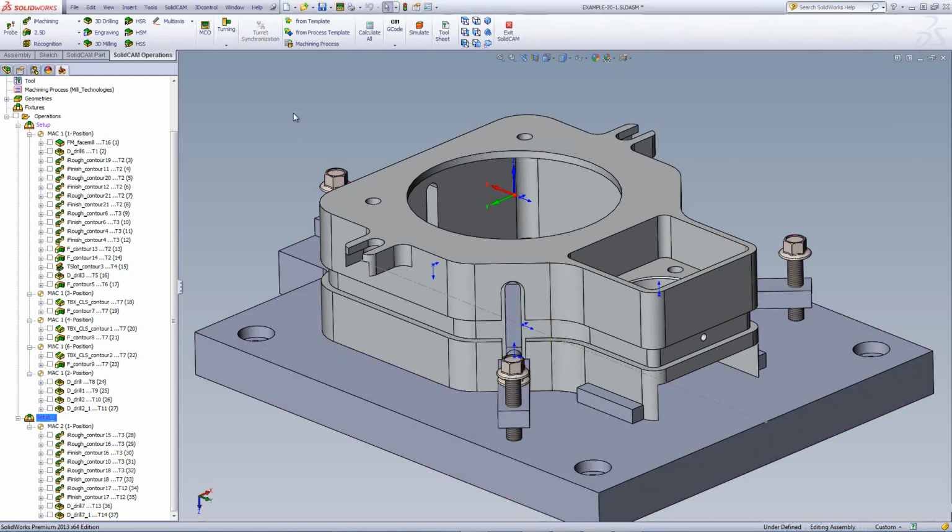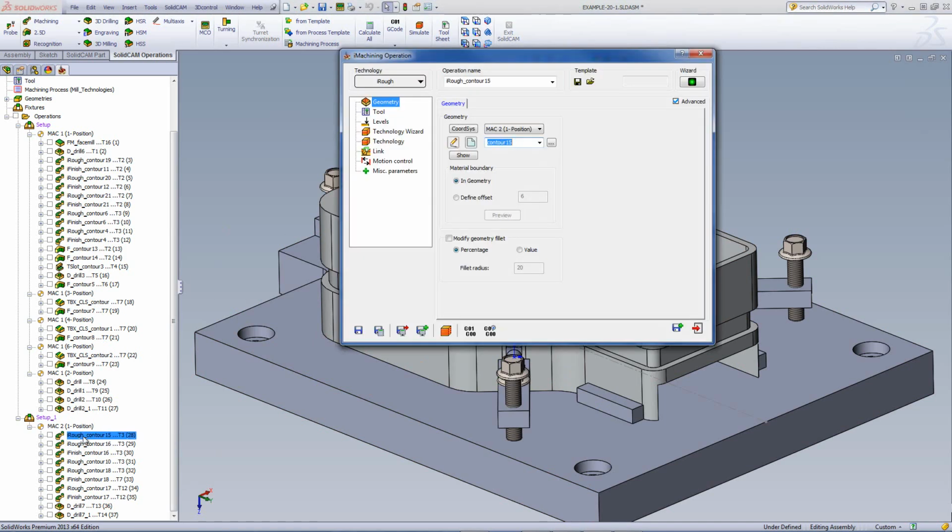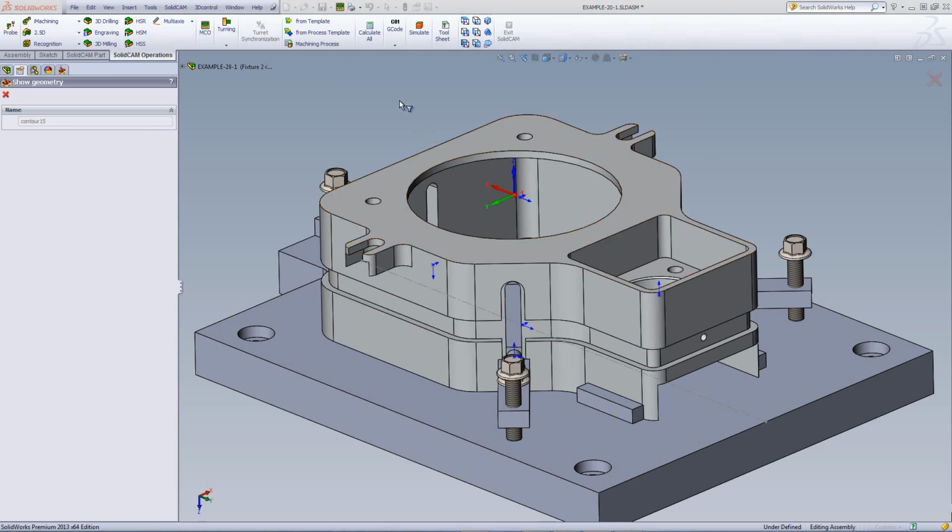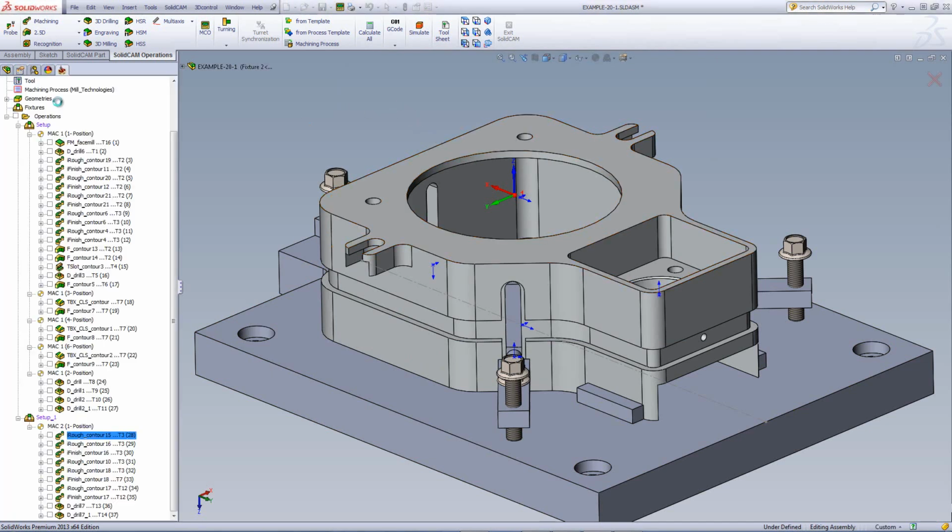Now, the first thing I wanted to do was actually remove the material that was left over here on top. If I were to go into the operation itself, I used an iMachining operation to get rid of the material that was left on top itself.